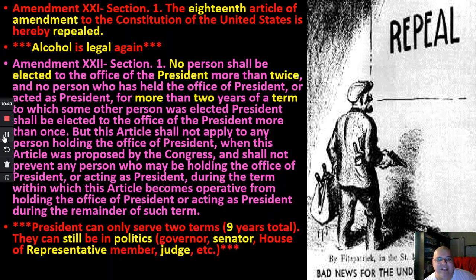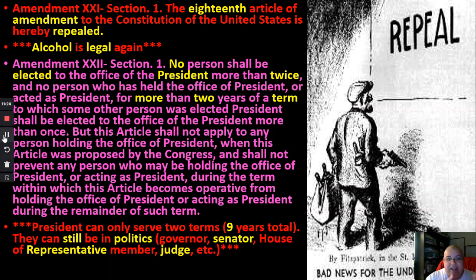And basically, what they're saying is, if let's say a president has done a year or two in their term, and they die, that vice president who then becomes the president, because they did 2 years, that's going to count as one term against them. So they can run again, but then that's it. So the maximum time a person can serve is 9 years. And that's if the vice president, right?